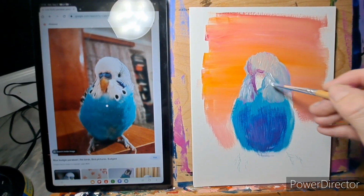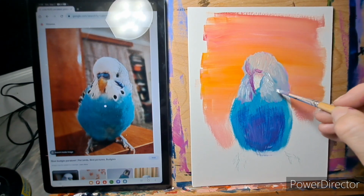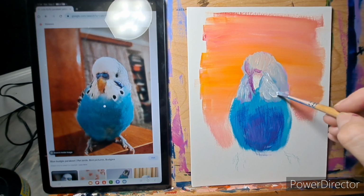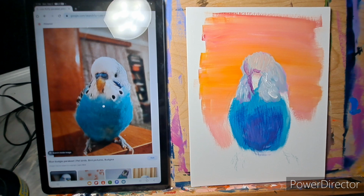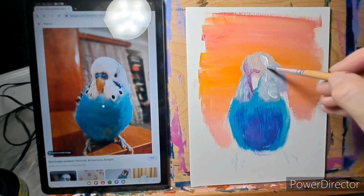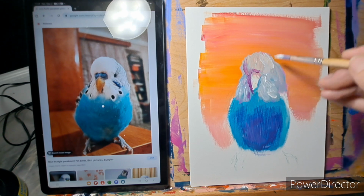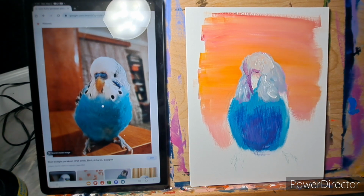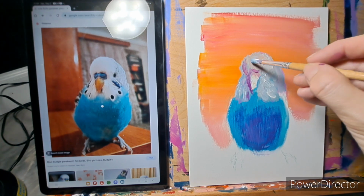So there's some more white on his cheeks. Now when I do my feathers, especially on parakeets like this, where you could see a lot of little feathers on their face, I tend to really stick on the paint really heavy so you can almost feel it, you know, like it's like a feather sticking off the canvas. When you see breaks like this, I'm wiping my brush or cleaning my brush or whatever.